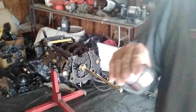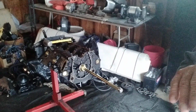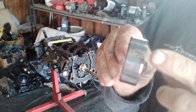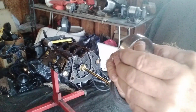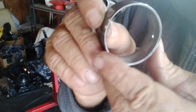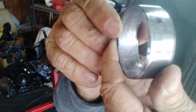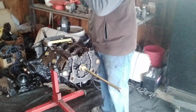Here we go again. All right, let me get the light out of you guys' eyes. So this is the second bearing, and again, it's only got one hole. So you got to remember that one hole where it goes into the block. Nothing on the bottom, anything around. It does have some abrasion, score, scratches from the cam. Anyways, number 2, done. Okay, let's move right along.